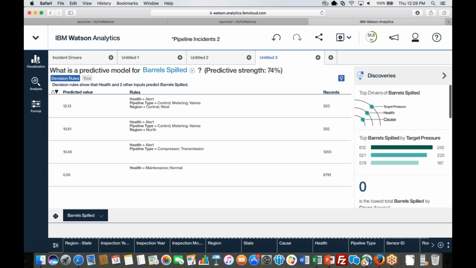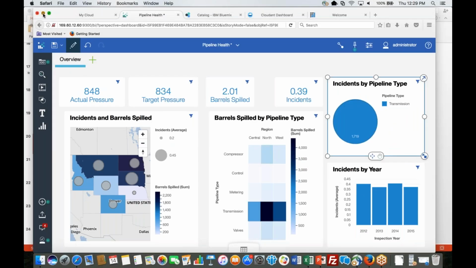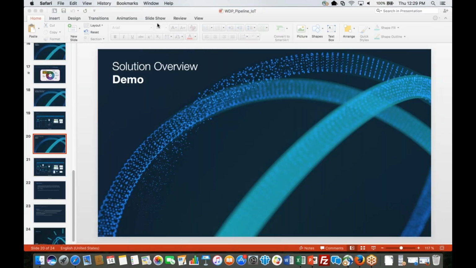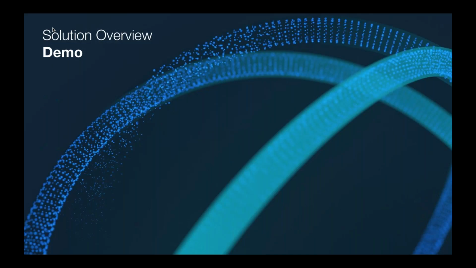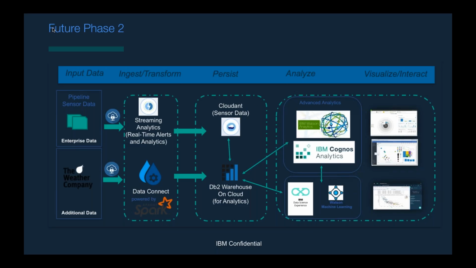Okay, all right. One other thing I wanted to touch on here, if I go back to my presentation. What we found is that once we went through this process, we realized that there were a number of other challenges our client faced. So that was the initial phase. And what the future phase architecture did was say that down the road, they were planning on having a data scientist, adding things like weather data, doing some data cleansing, and having streaming analytics so they can have real-time analytics.